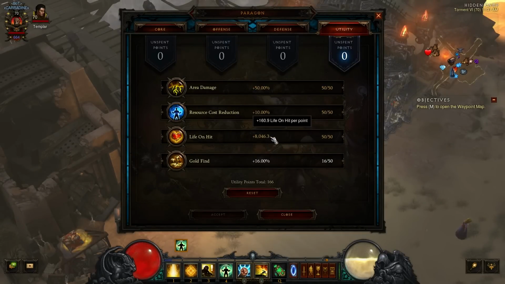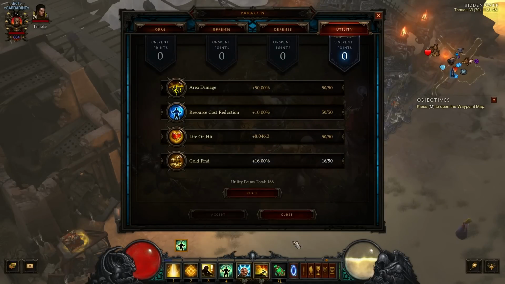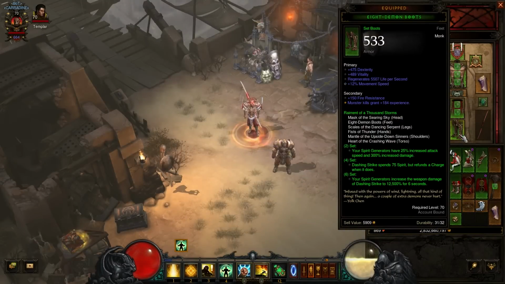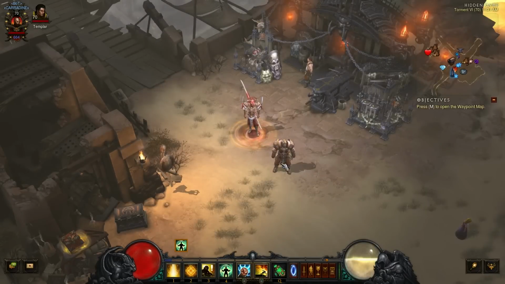Life on hit if you find yourself needing a little bit more help there, but resource cost reduction is huge to be able to get more Dashing Strikes out there. Again, keep in mind your Raiment set 12,500% damage is pretty important, so you might want to keep that in mind. That's the gear, that's the skills, and that's everything you need to know.